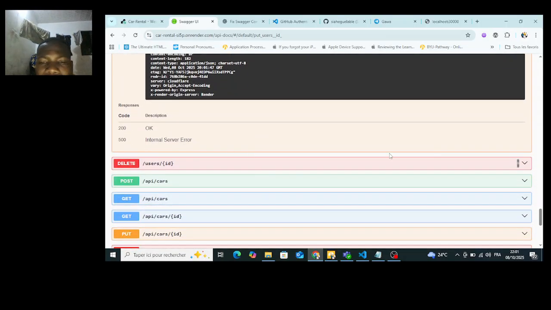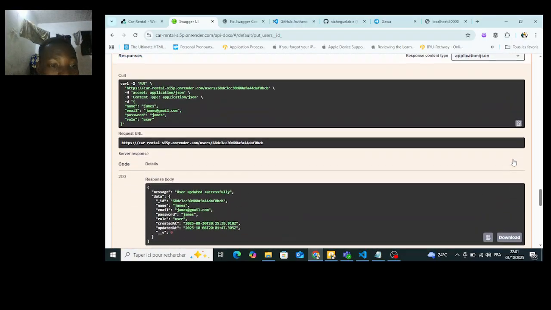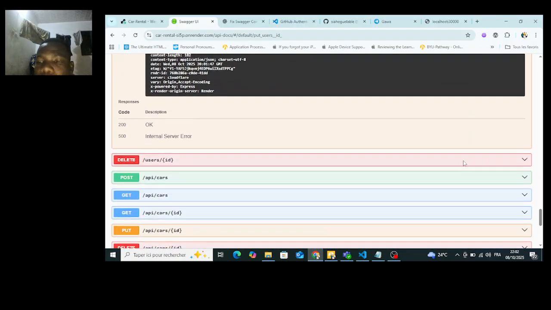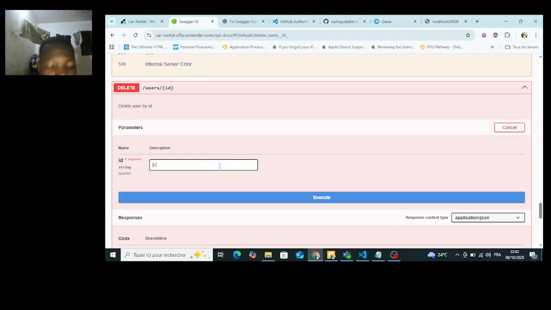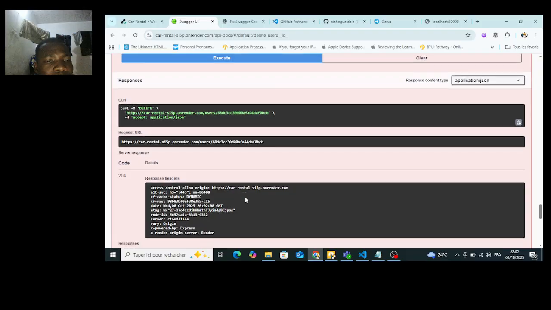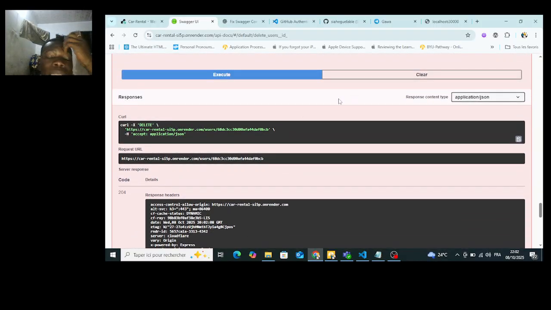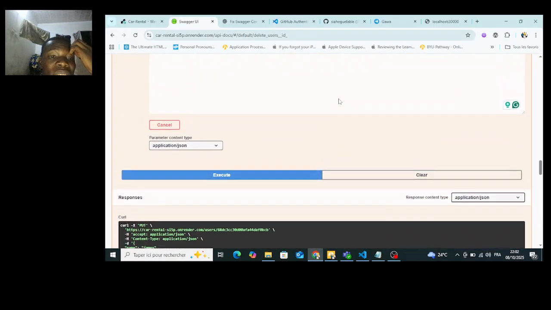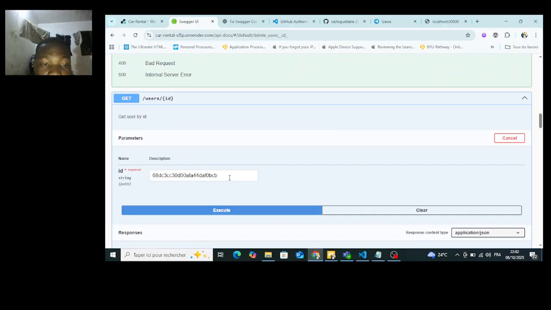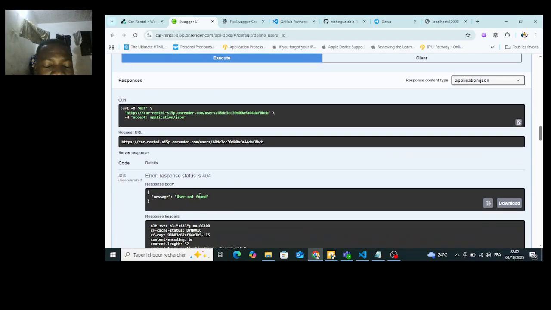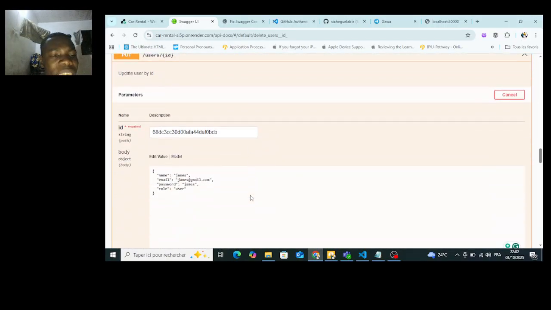So we got our user here, and we made a modification to the user. Let's say we want to delete that particular user. We're going to delete a particular user by his ID. So let me go ahead and try to do that. Great, that means that particular user has been deleted. Let me go back and try to find a particular user by his ID to see if that is going to work. So we have the same user here. Let's say we want to get that particular user. User not found. So that means that everything works perfectly.